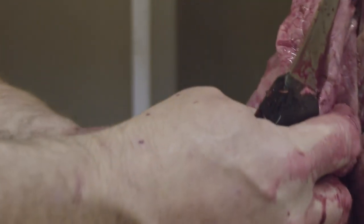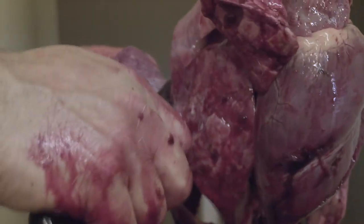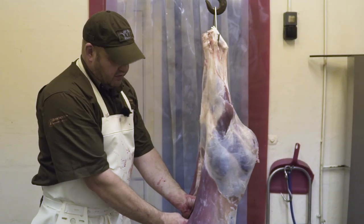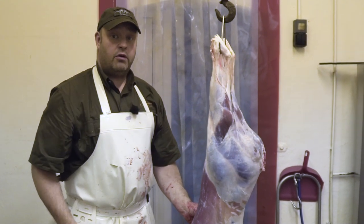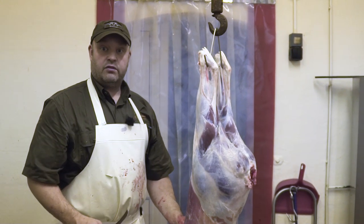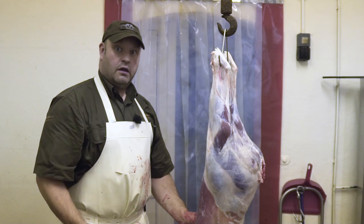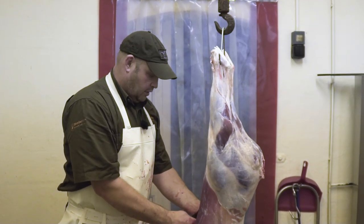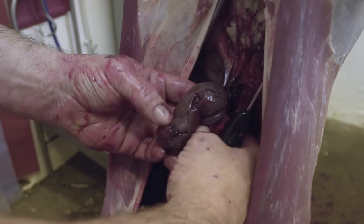Do the same on the other side. Nice and clean. Beautiful. Leave the kidneys in situ, because I'm not going to sell this to anybody else, it's for myself. But if I'm selling it to anybody else, if the kidneys are in, and you see they've been inspected and the kidneys are clean, they pretty much know that the animal was good.